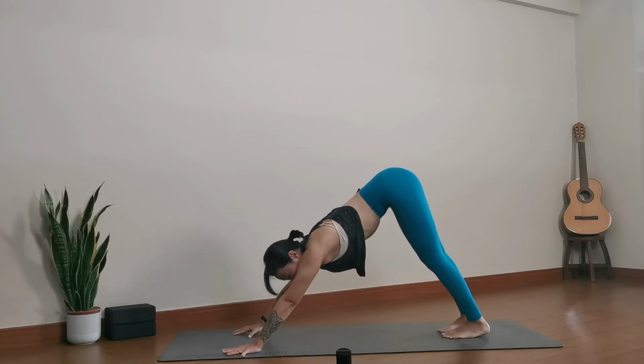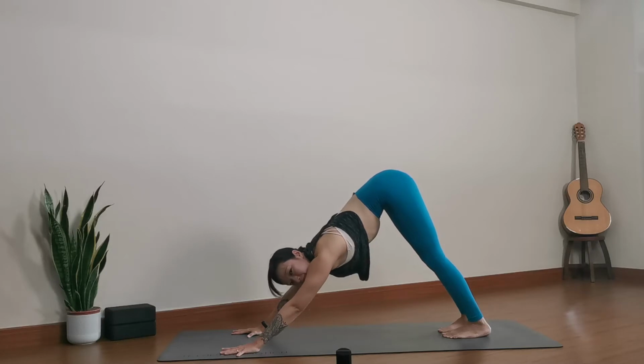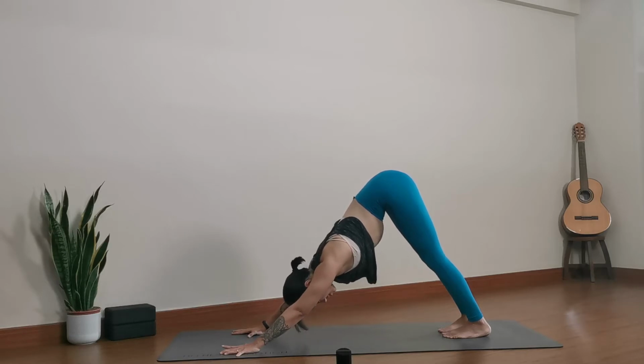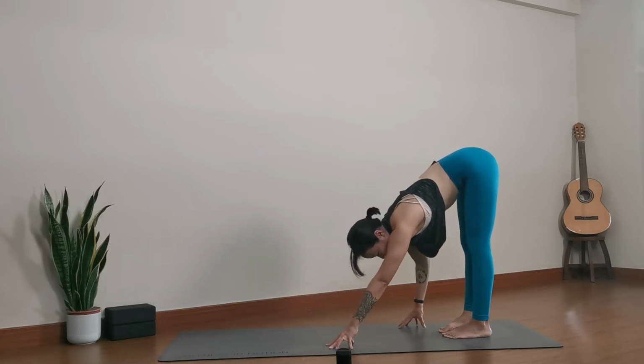Pausing here. Breath of one. Breath of two. One more deep breath. Inhale. Exhale. Now from here, looking to your feet in your downward facing dog, you're going to start to walk your hands all the way to the back of your mat. So your fingers meet your feet at the back of your mat.